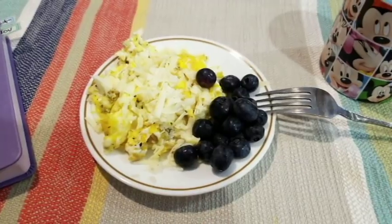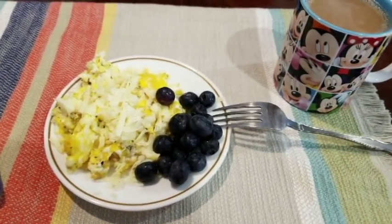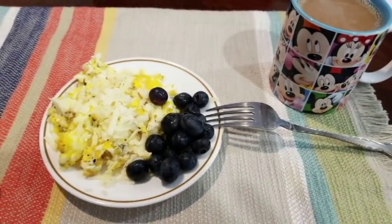I am loving the Asiago cheese on everything lately, and especially in my chili. I'm going to have chili for lunch because we still have leftover chili to have. So I'm going to have that for lunch with Asiago cheese again. So good.